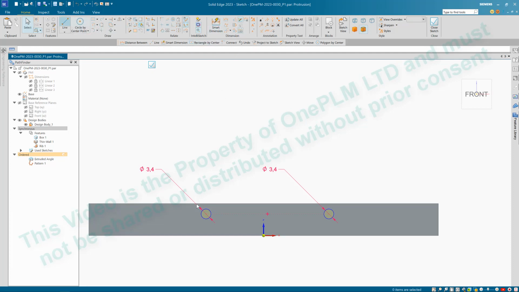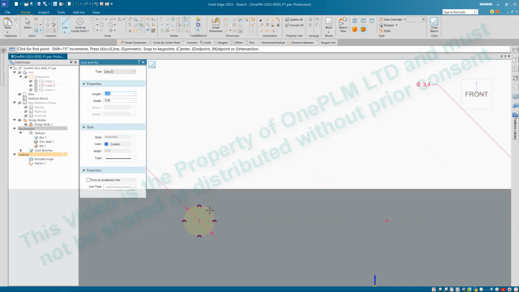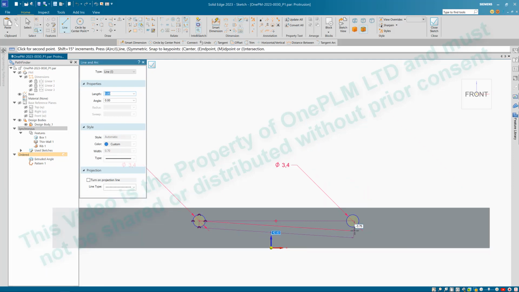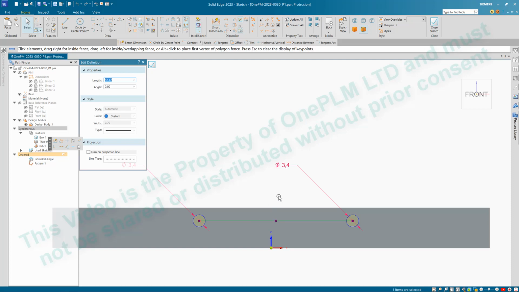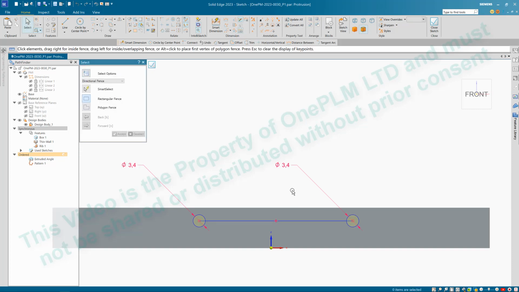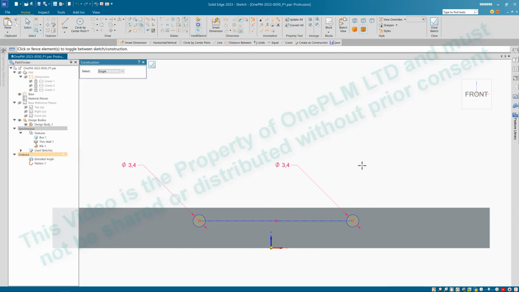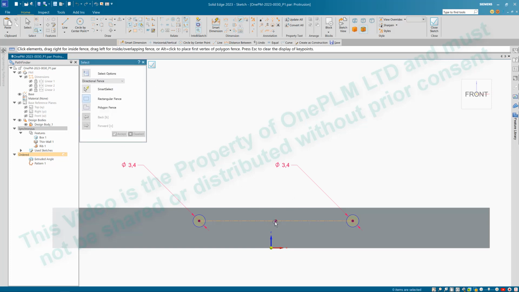So next I want to draw a line between the two of these. So if we hover over the edge and then go to the center, and then click on the edge and go to the center of there and create that line, and then press the Escape key again to cancel that command. Next, if we click on that line, we want to turn this into construction. We don't have to do this, but we've got this little dialog box that will come up and say turn to construction. I'm not going to bother, because any lines that you do, actually let's do that, sorry. So let's make sure that we turn that into construction, otherwise that line is going to cause issues on there.